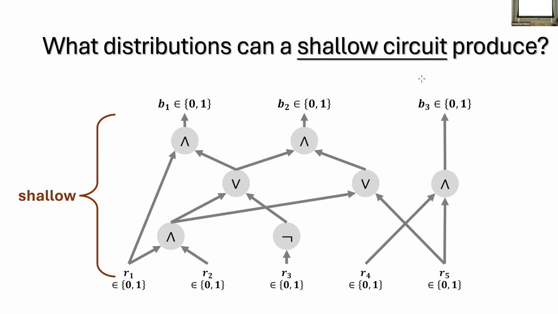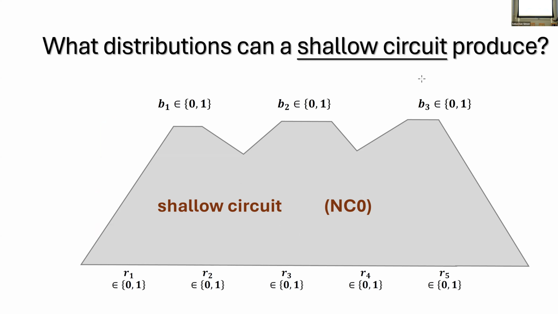And shallow means the circuit itself is shallow: for any path from input to output, it is short. You can think of it as a constant or a very slowly growing function with respect to the input length. This is the definition of shallow. So if you learned complexity theory, especially circuit complexity, you will see that this is an NC0 circuit. These multi-output NC0 circuits are a very fundamental and basic circuit class in theoretical computer science.